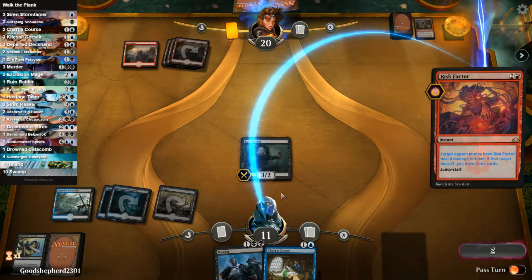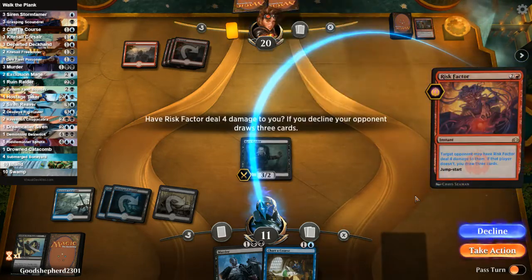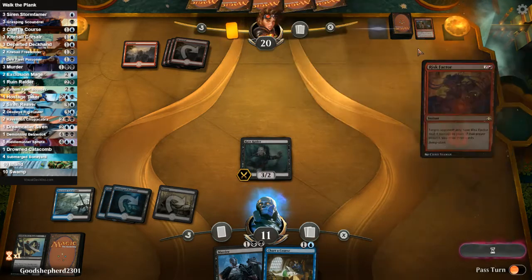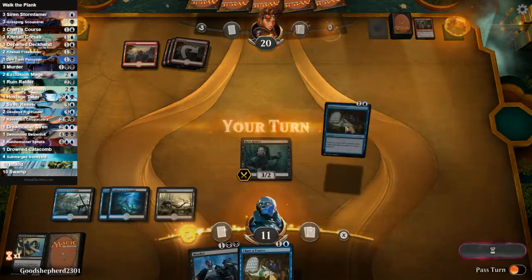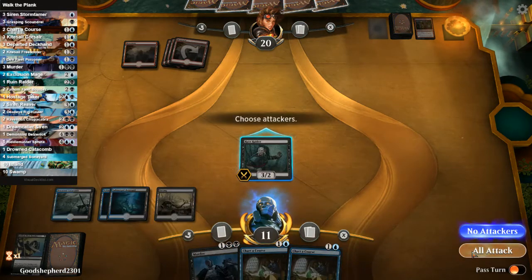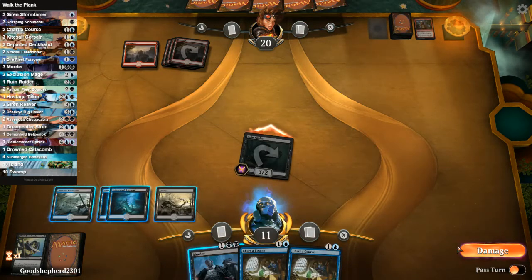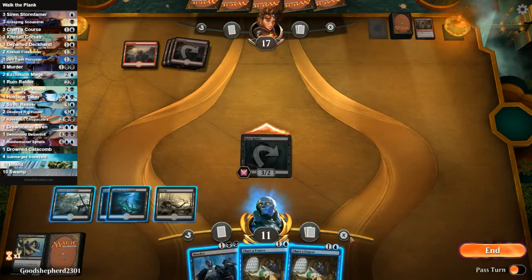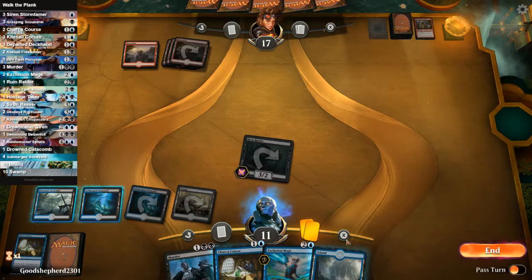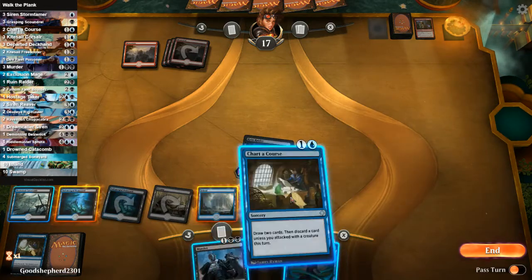Oh, risk factor again. He stitched Experimental Frenzy. So let's decline. Since he's on the Experimental Frenzy plan, letting him run out of the cards is not a good idea. Let's see if he has the shock. Doesn't have the shock. So let's chart the course. Play a land. Chart the course.